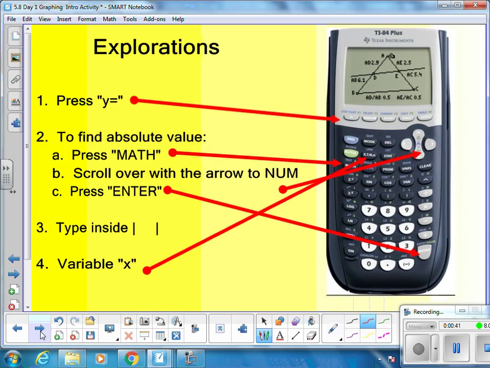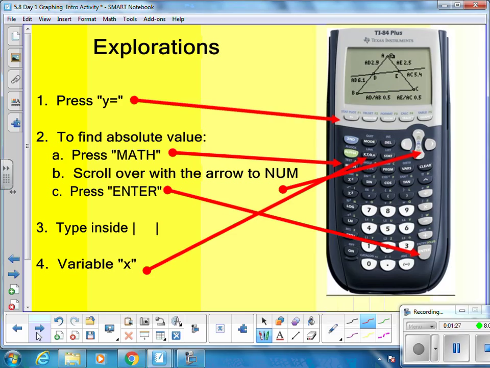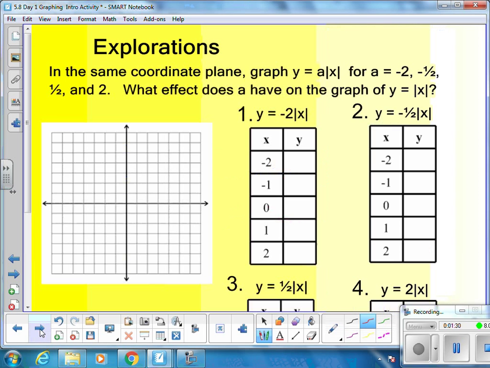Graphing calculators are real nice for this feature, so you want to grab a graphing calculator and give this a try. You press Y, and I'm going to do it right now just so I can talk you through that. So I'm going to press Y on my calculator. And then to find absolute value, you've got to press Math. And then I'm arrowing over to the word where it says NUM for number, and I'm going to press enter because basically I'm selecting the ABS, which is absolute value, and then it's going to give me my absolute value bars, and in that case I'm going to type in X inside that, and then when I hit graph it's going to show that graph of y equals the absolute value of x, and you should see this graph. So when you get a chance to do that, let's begin to get comfortable with using our graphing calculator to graph absolute value.